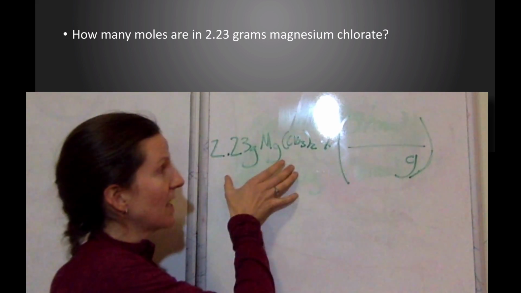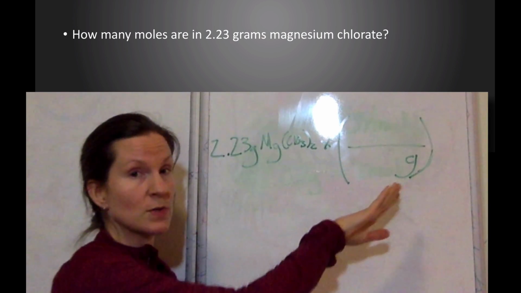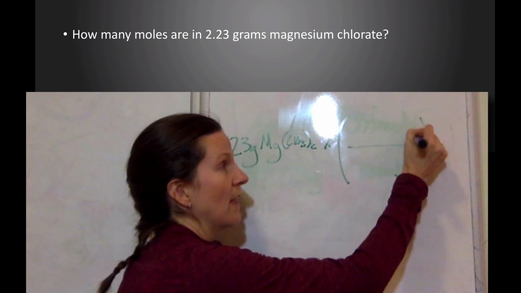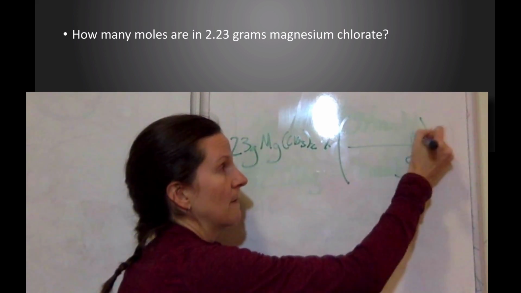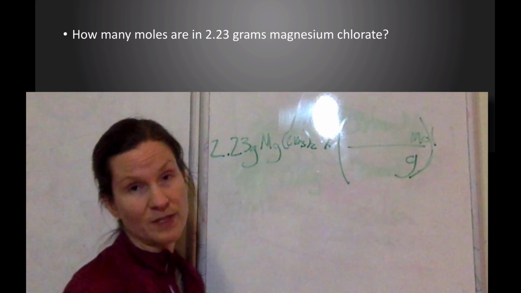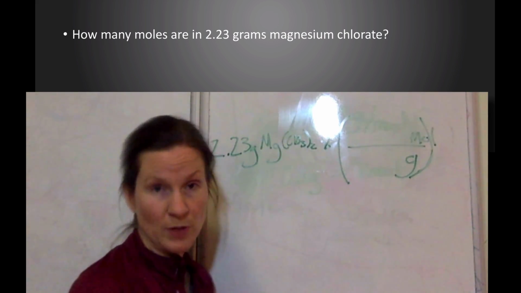So we can automatically set up that the label here is going to come down because that's how they cancel. They come down the roller coaster. And in this case then, what I'm trying to solve for is mole, and that will be on top. Well, when it comes to chemistry, if you see grams and you see mole, you automatically in your head will go to molar mass, because molar mass is the relationship between grams and mole.